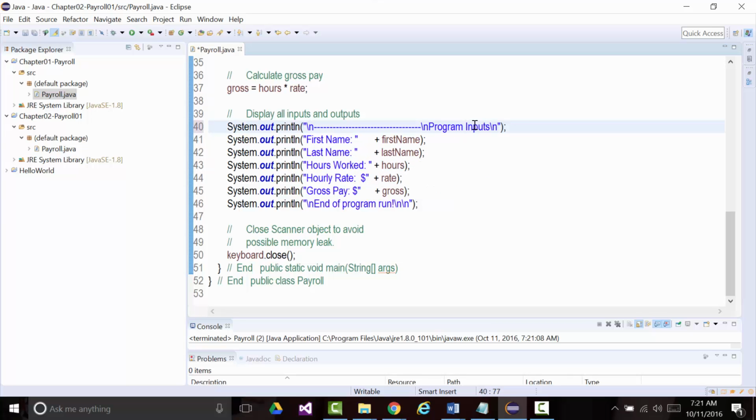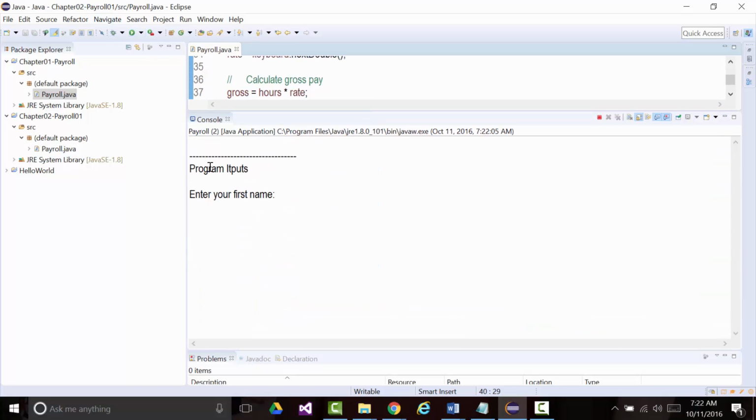All right, right there. And I don't really need a blank line first. My dashes and program inputs. Run it again. And there's my dashes, program inputs. That's nice.